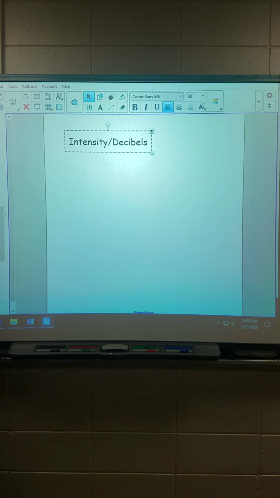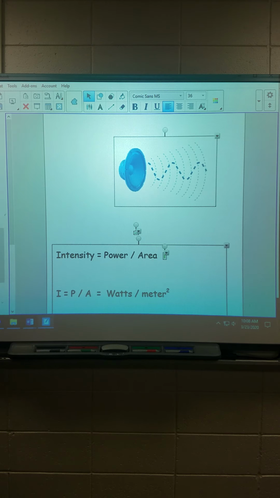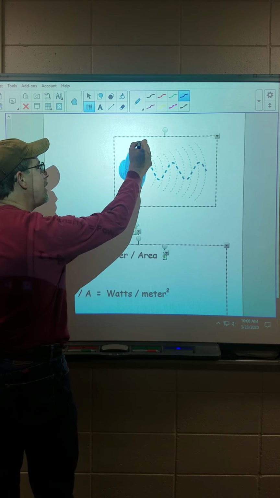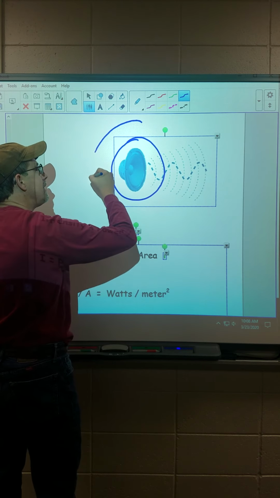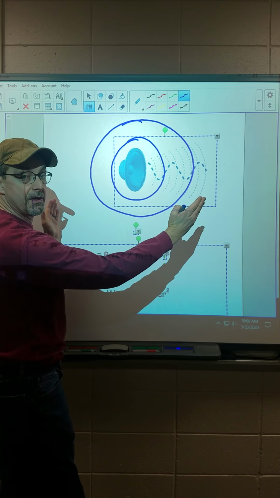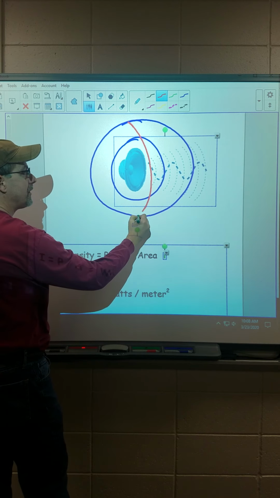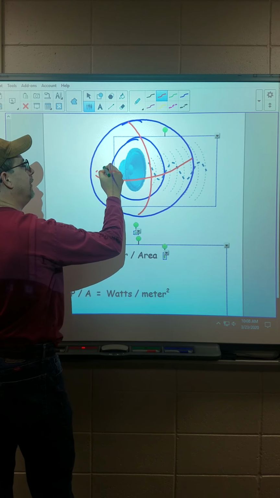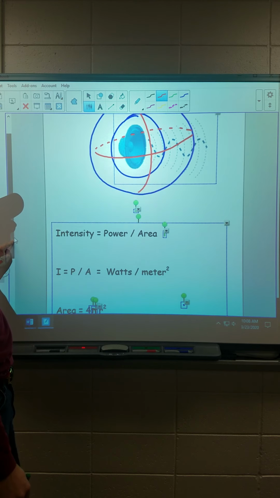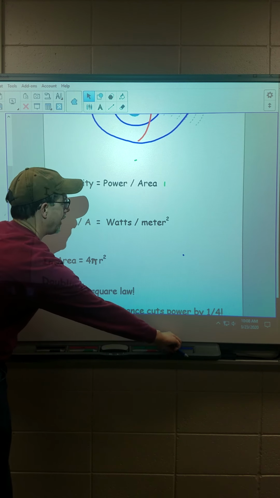The second idea I want to talk about today is the intensity of a sound wave. When we have a sound wave being propagated, you've got to presume it's propagated off in all directions, like what we were showing with the Doppler effect. But we do not live in a two-dimensional world, we live in a three-dimensional world. So imagine I've got a sphere here. Since you didn't just fall off the turnip truck, you understand that the surface area of a sphere is 4 pi r squared.